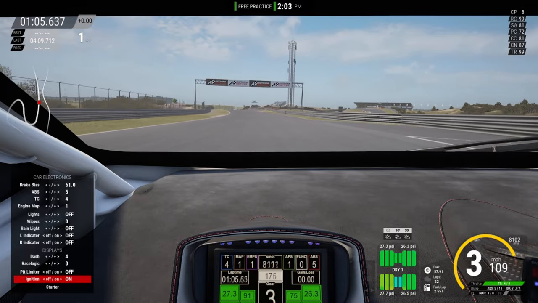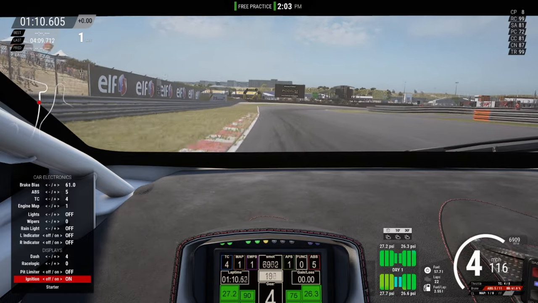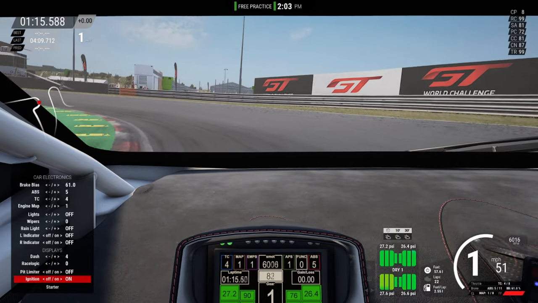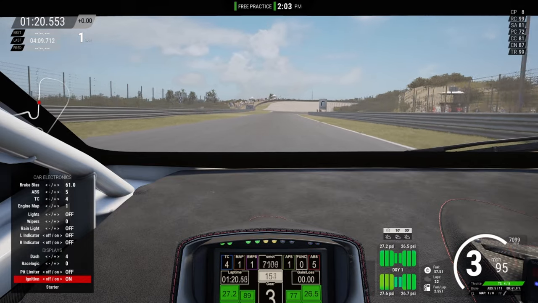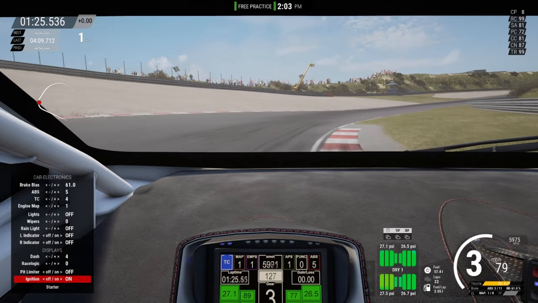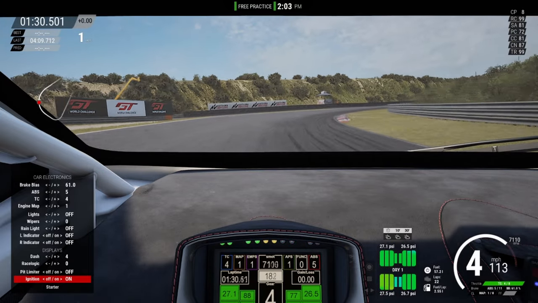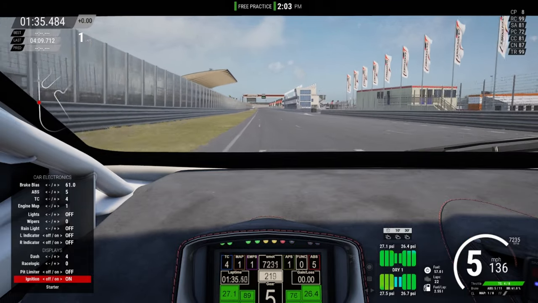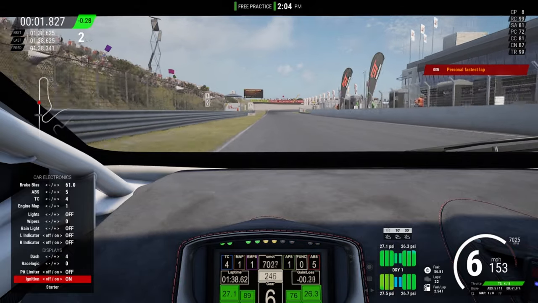And definitely since the last patch we had, I feel like a lot of the cars that are non-front engine seem to suffer a lot more with a bigger disparity in the rake. So whereas you could get away with running a little bit more rake before, now I feel like it's definitely more punishing to have your rake too high. No, the front end doesn't feel too bad. Well done, mate. The fastest lap so far.